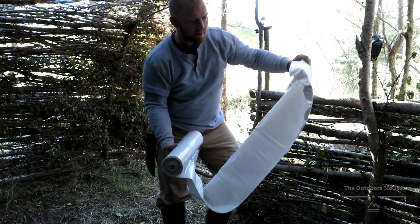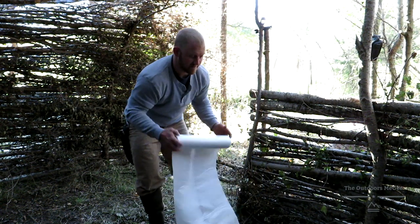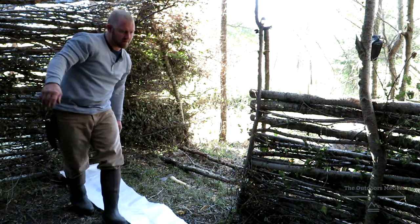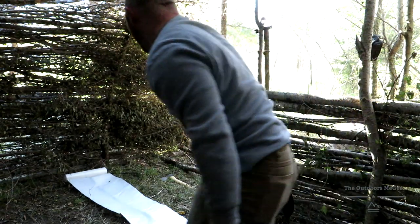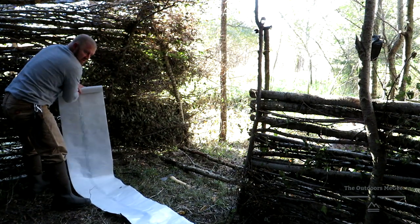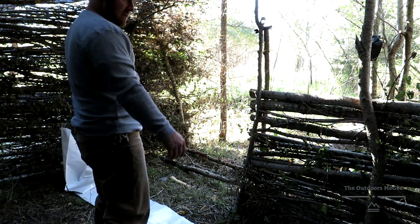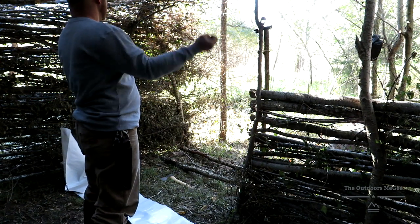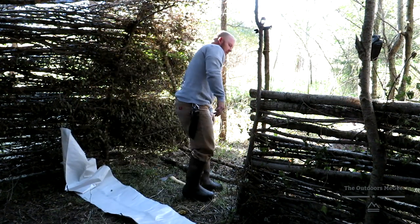This is 3.5 mil, 10 by 25, good old Walmart. 750. A little wild. I'm gonna get a little extra just so I can tuck the sides in. Alright, so what I'm going to do, I'm going to sprawl this out, put the top one on together, stick it up, let it hang down, then roll up. Bingo. We have a game plan.